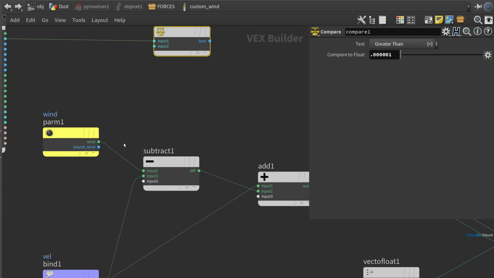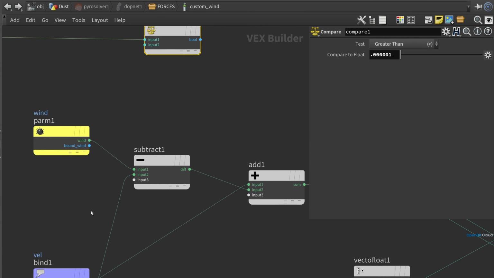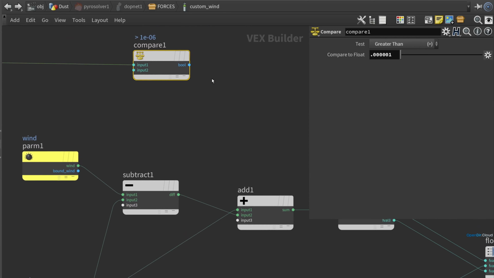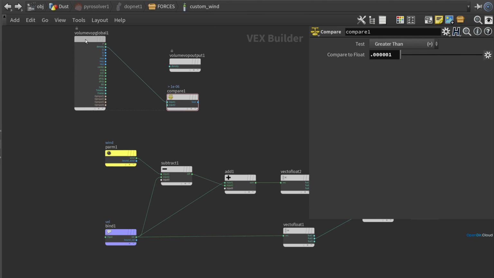So this velocity that we're adding into our simulation velocity can be multiplied by the output of this check. So when it's multiplied by 0, it won't be adding any velocity, but when it's multiplied by 1, where the density is, it will add the full amount of wind velocity here. So let's just make a little bit of room for that.